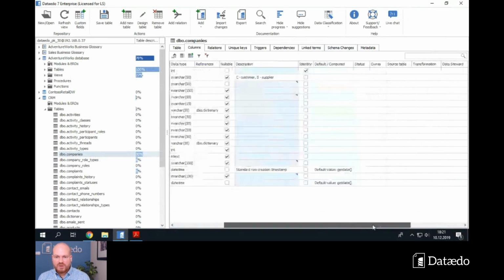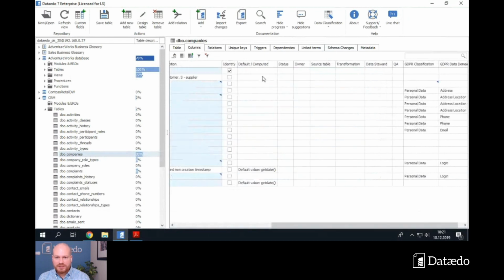The same thing goes for the so-called custom fields. Those are all the descriptive fields you'd like to have in your data dictionary that will help your people to manage the database, to use it. You can use it for fields like status, if the field is still active or if it's deprecated. You can use it for owner. You can use it on the table level or the column level as well.